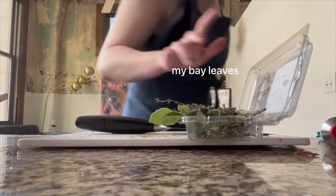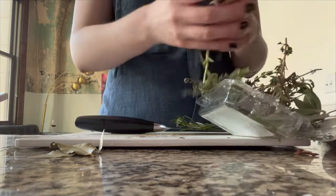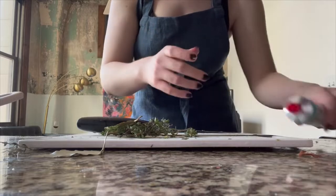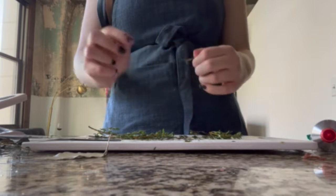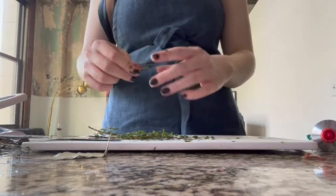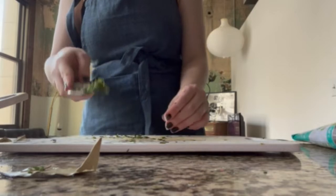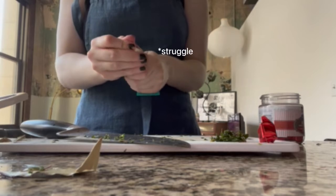Oh, my bay leaves. One bay leaf. You want 1 tablespoon of thyme, about 2 tablespoons of tomato paste, beef bouillon cube, parsley, sage, rosemary, and thyme. Although you're just gonna use thyme, don't put that other stuff in there. Tablespoon of thyme. Put that aside. Tomato paste, which has to be pierced.